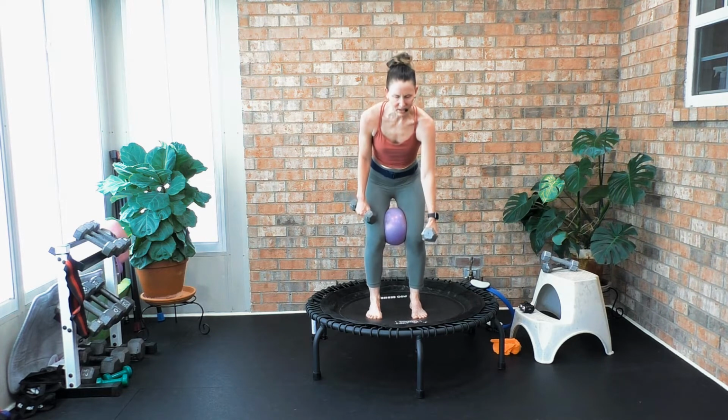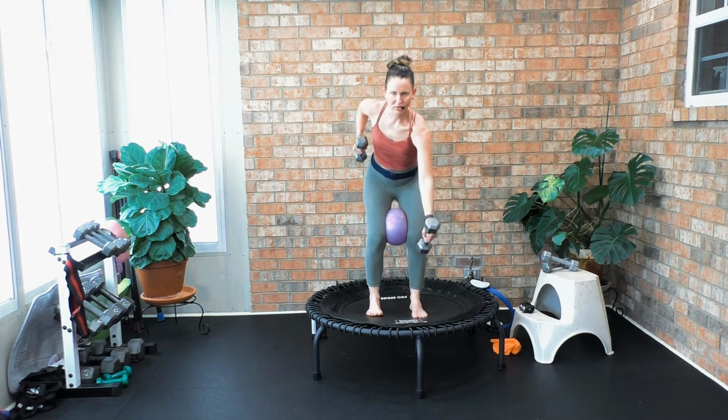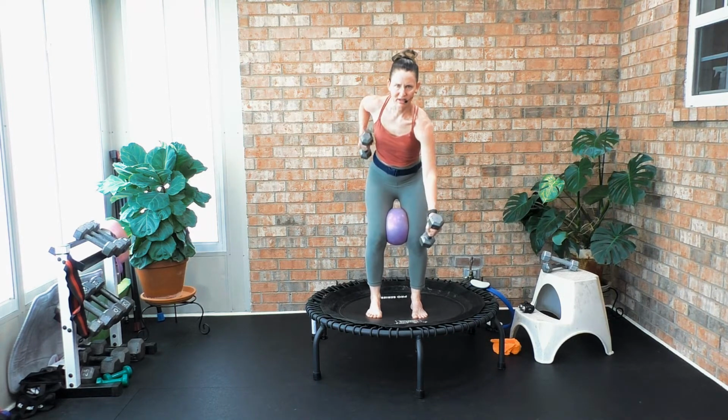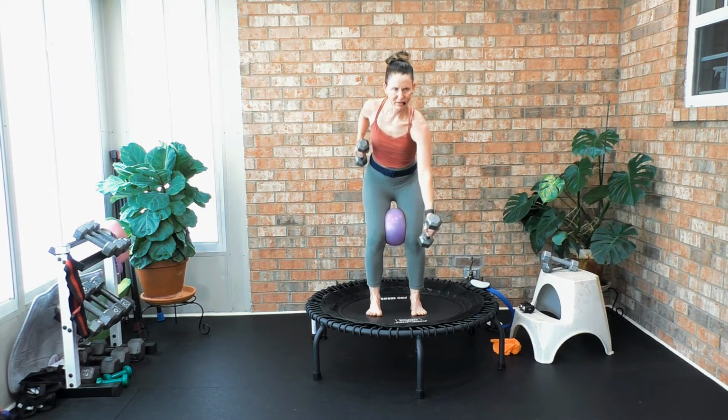Hip hinge forward. Let's do runners. 1, 2, 3. Right here. Sit back nice and even between that right and left leg. Yeah, that heart rate's high. Yeah, you're sweating. Sit back in your heels. Want a little more glute, hamstring activation? Lift your toes off the Rebounder mini trampoline surface.